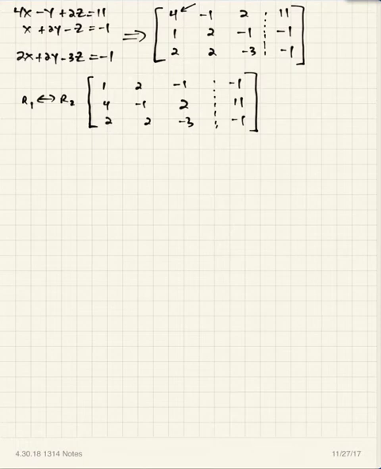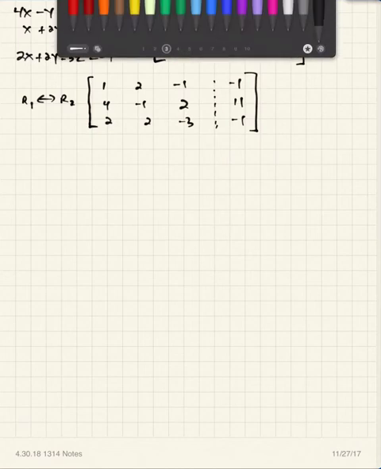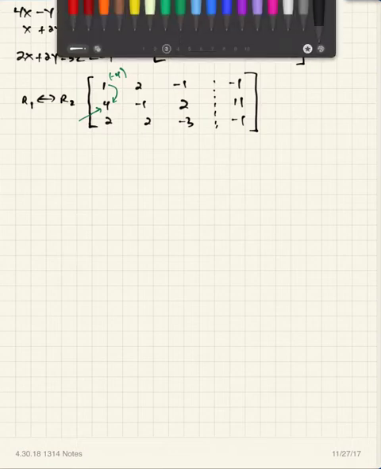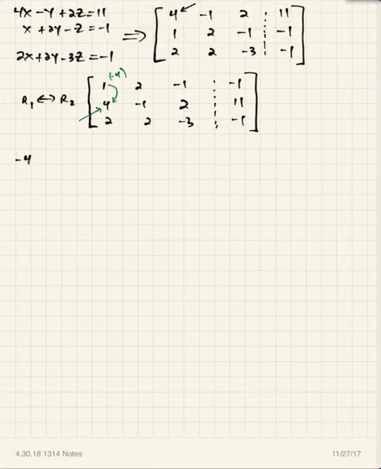All right, so now I'm ready to start getting zeros. The first thing I want to do is get a 0 where this 4 is right here. That's got to be a 0. That's my first step. And so the multiple I'm going to multiply by 1 to add to the 4 is -4, right? That's my multiple. So in this problem, I'm going to take -4 times row 1, add it to row 2, and put that in place of row 2. So that's the row that's going to change in this row operation.